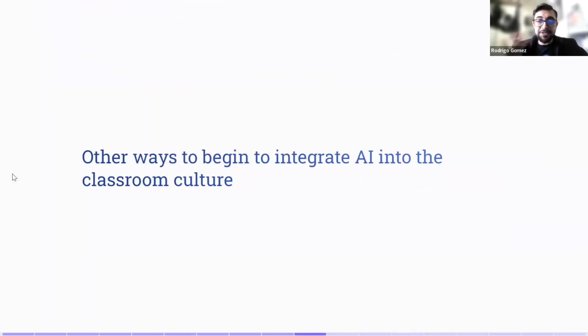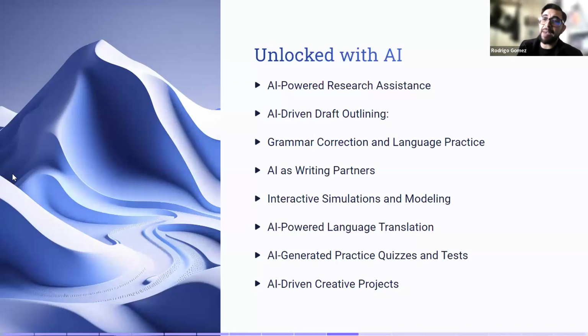Now, beyond that, which is the general prompting scheme and the priming scheme, there are other ways now to integrate AI into our classroom culture, which I think is more important to do as we move away from penalizing AI use and policing usage, rather to show what is this new literacy and how can we educate you on its uses with our own understanding of how it works and our own transformation of our own writing, pedagogy, structure, styles, etc. So one of the ways is AI powered research assistant, right? We can use AI tools now to actually empower our research.